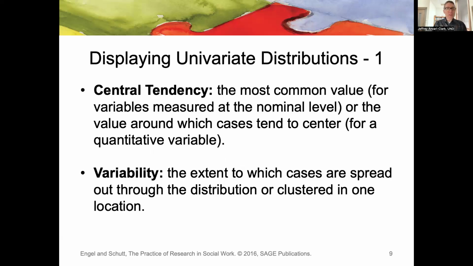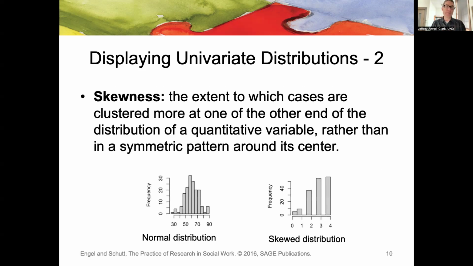And then once we've cleaned all our data, we now need to better understand it for ourselves, as well as figure out how to start presenting these data to our readers or to our audience. So we take a look and see what the central tendencies are and what the variability is. When we talk about central tendency, we're referring to the most common value that pops up. The variability would then be the range: how distributed are the responses, or are they all clustered in one area around one type of response?